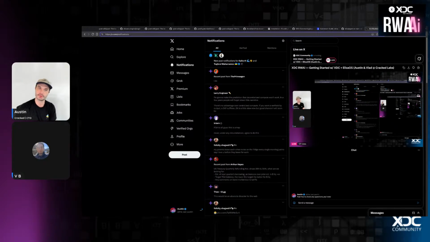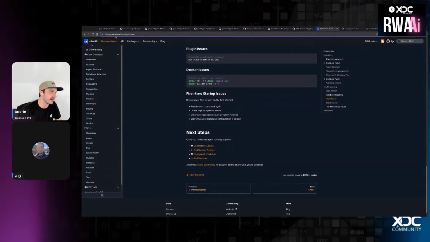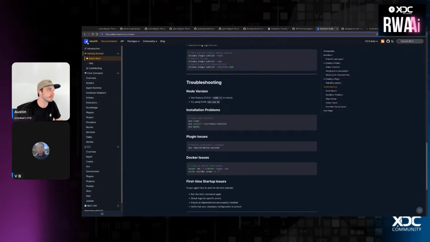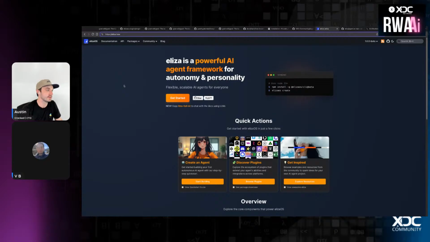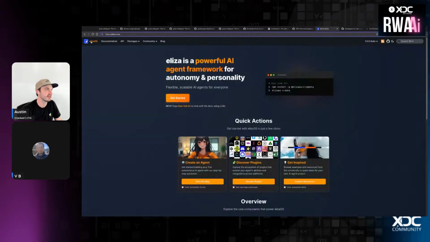Something you will notice is that Eliza is in the middle of moving where the docs live. There is the Eliza site, but a lot of times you're going to be looking for eliza.how. That's where the most recent maintenance is, where you'll find a good recent list of plugins and everything.